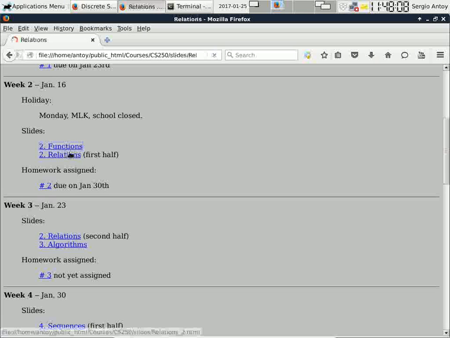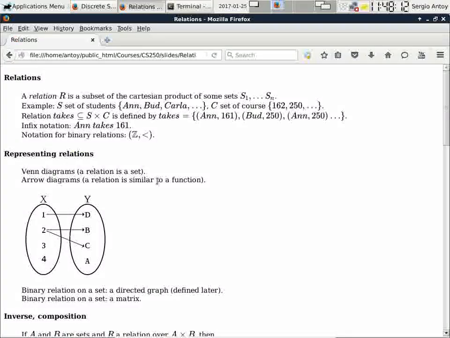Functions. Relations. What is a relation? A relation also, oops, you are not seeing it. A relation also is a correspondence. We typically don't say domain and codomain. Also because sometimes in a relation, you don't have domain and codomain. You may have only one set, or you may have 3 or 4 or 5. And so we take tuples, depending on how many sets we have, and we consider pairs. And we don't put any restriction. We can put in the relation any pair we want. All of them, none, or any way in between.